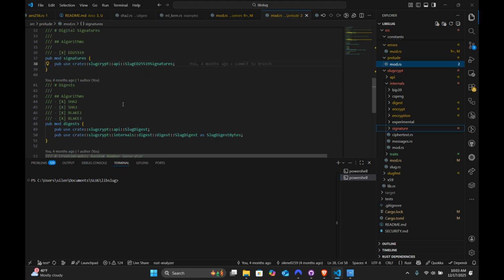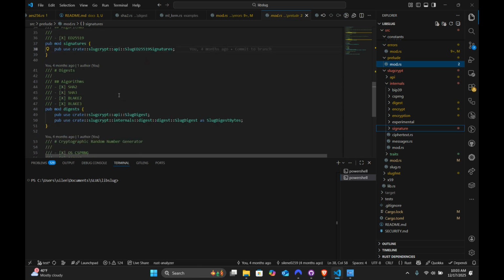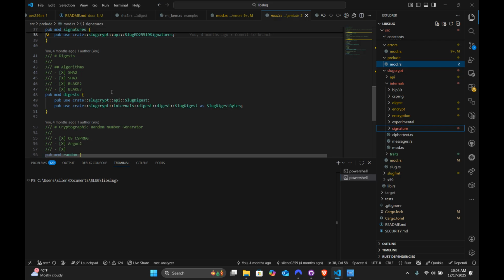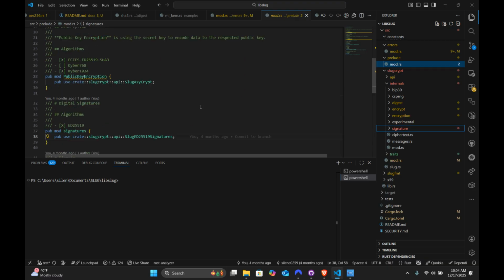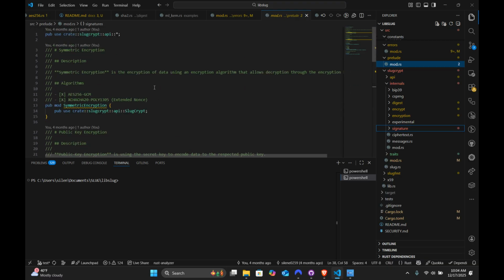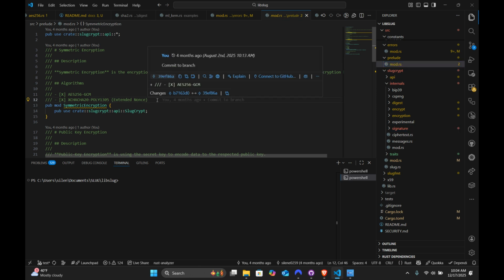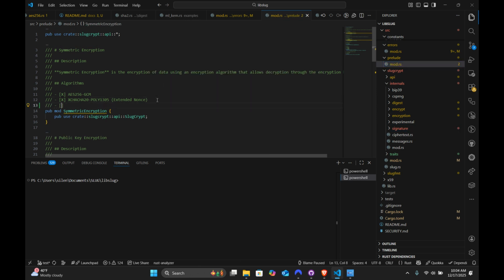And for hashing algorithms, I have SHA-2, SHA-3, Blake2, and Blake3. And I have a cryptographic random number generator too. So I have to work on the prelude. We can add more.